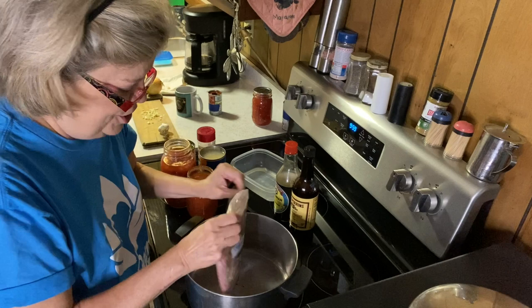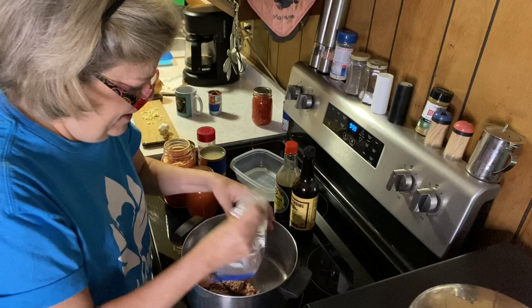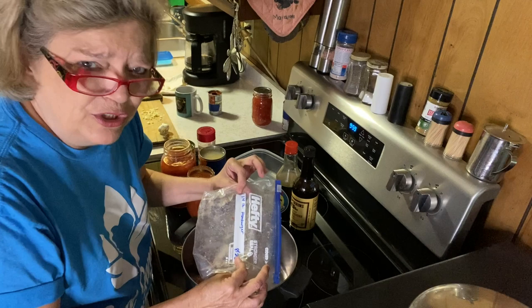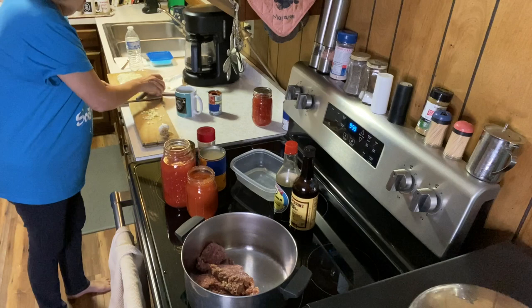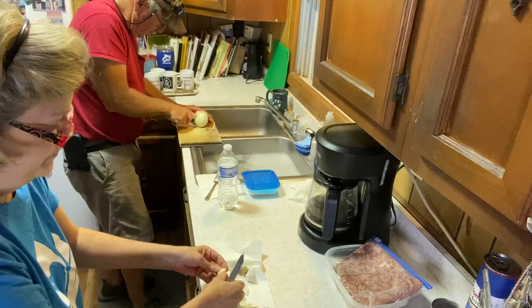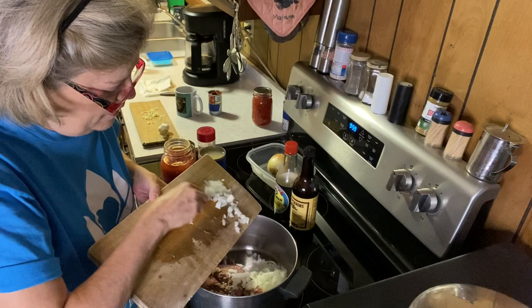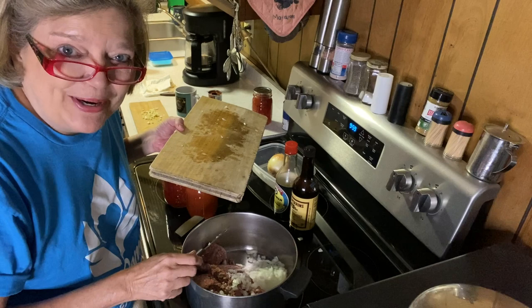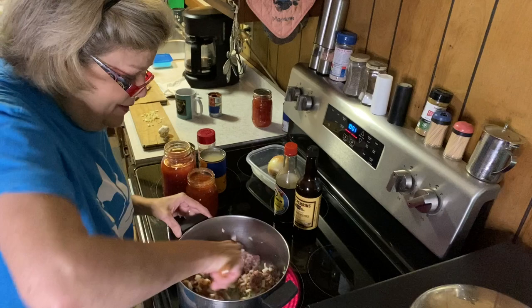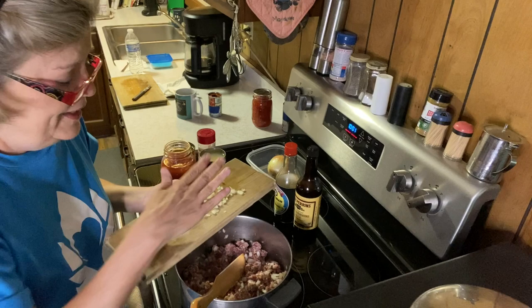We get our hamburger from a meat market that gets fresh beef — I support some local farmers and the taste is unbelievable. I'm going to get it in here; this happens to be a pound and a quarter but you can use a pound and get away with it. I have some onion — about one medium onion cut up — my husband was sweet enough to cut it for me. I'll put the onion in right away, and then we're going to cook this up a little bit. As it starts browning, in just a couple of minutes I'm going to add the chopped garlic.